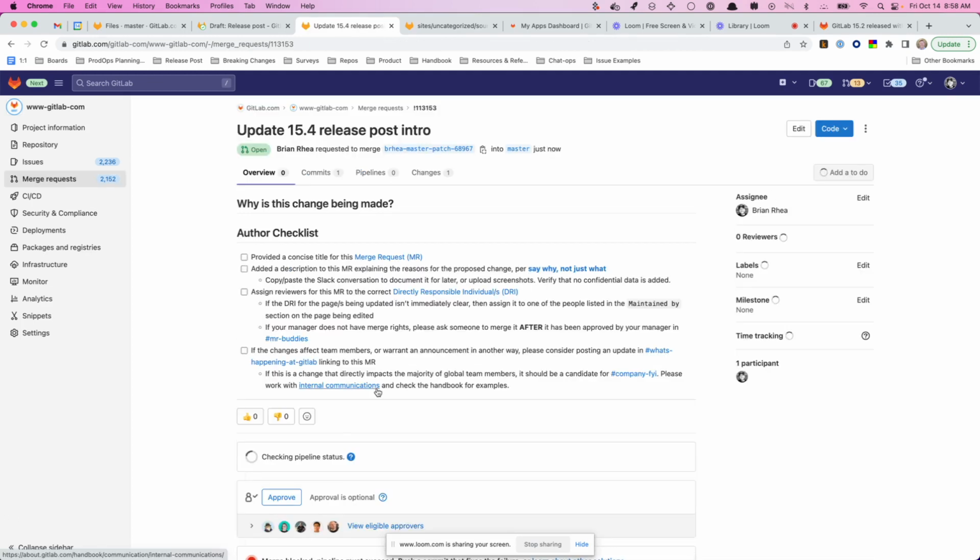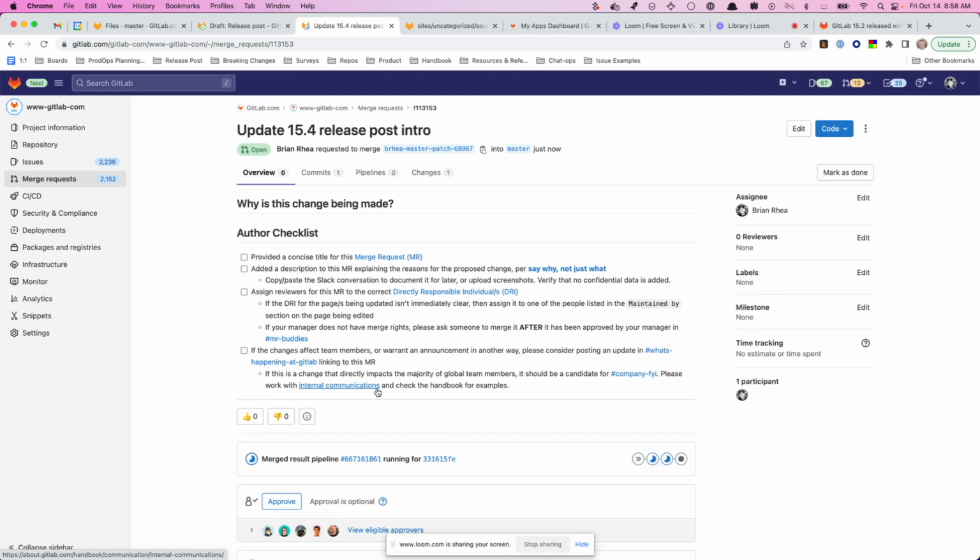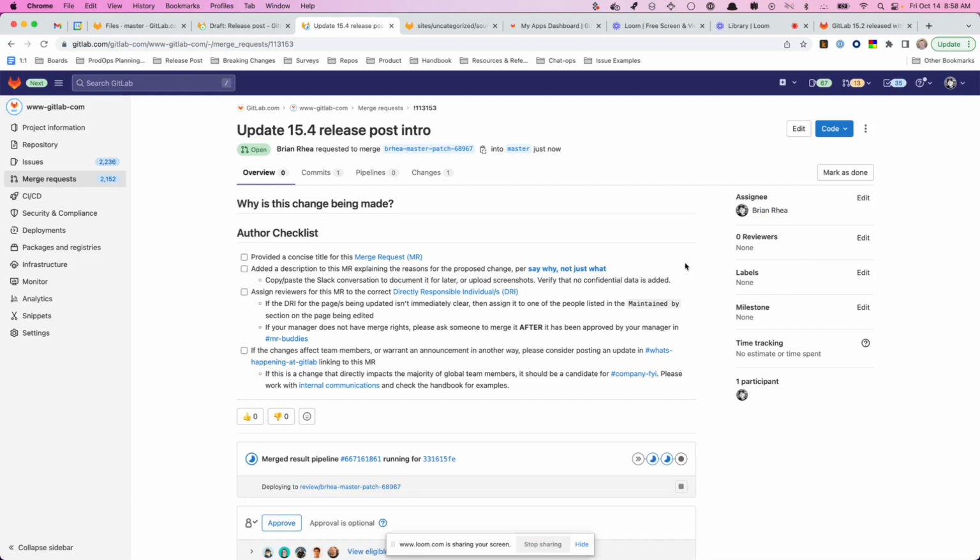And that's it. That's the process for finding the file that you would like to edit, how to edit it, how to commit that edit, basically save the change, and then create an MR that contains that change. That's all you need to do right there. The process for reviewing and then merging it into master is also quite straightforward at this point. But because I don't know exactly what your process is going to be, I'm going to leave that out of the scope of this recording.